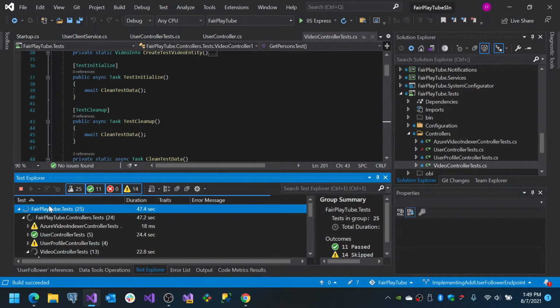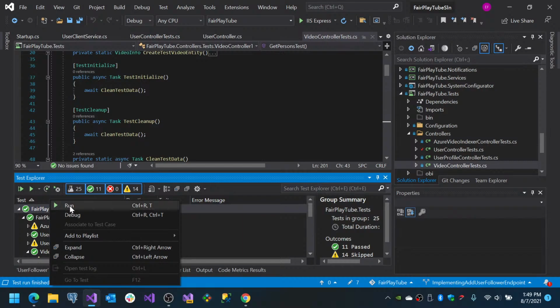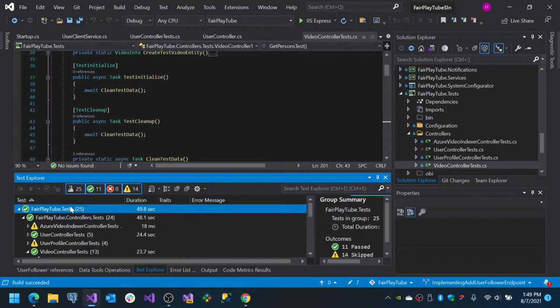That's something we need to verify. I think I may know what it is. There is a background service running that may be creating rows in that table.